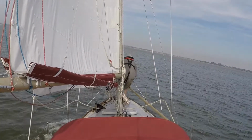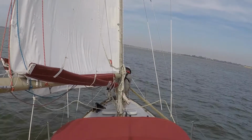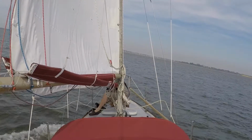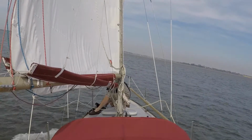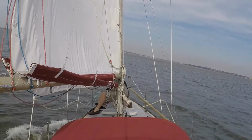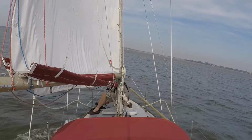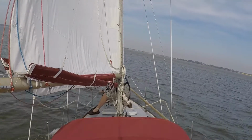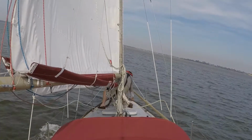Having passed Molly at Beacon and then heading in towards the Colne River, I decided at that point to give myself plenty of time and sea room to go and get the anchor ready as I'm preparing to go into Pyefleet Creek. It's just a question of going forward, as you can see, and then unfastening the anchor from the rope that holds it captive, and then putting it out over the bow roller and securing the chain to the Samson post. It just saves a lot of time and stress later on, as I will probably run out of room and time when I get into Pyefleet.